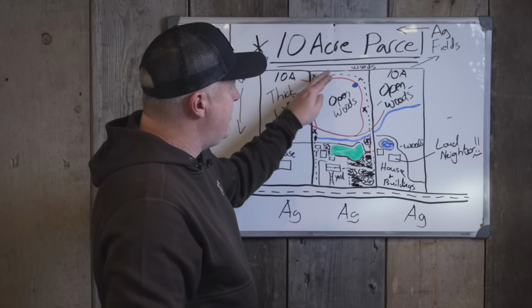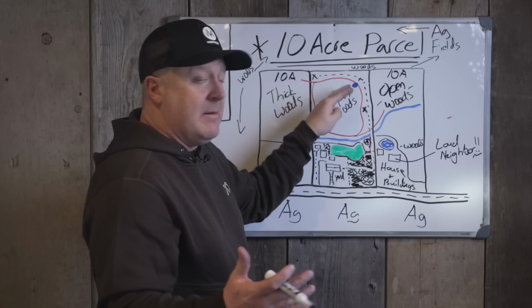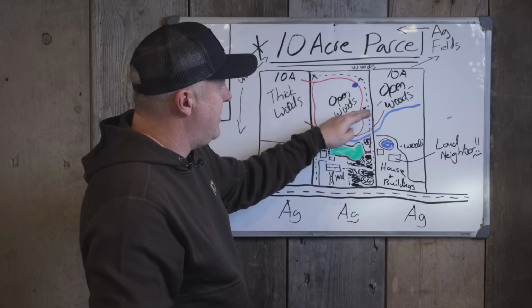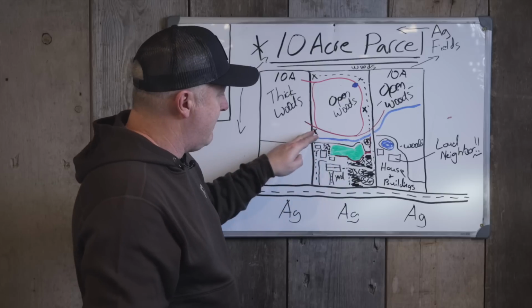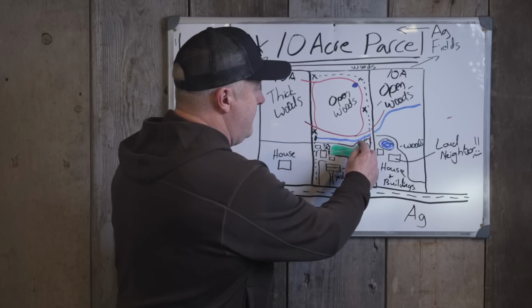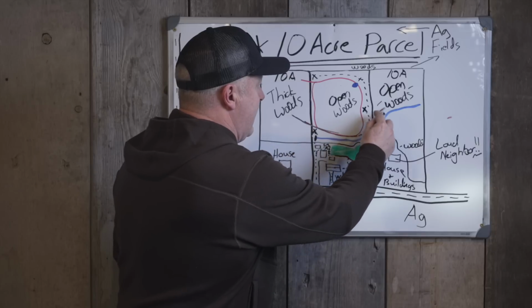And then these stands, when you get back into the woods a little bit more, you talk about that assemblage of stands. You have to have morning stands and evening stands. That's a sign of a good parcel design. There's 3 stands back here for morning, and then there's 3 stands or blinds, or 4, back here for evening. And then I like this one right here as more of a cruising stand, maybe even this one, because they can shoot to this deer trail that's already naturally following the ditch, comes out of the thick cover, goes back and forth.